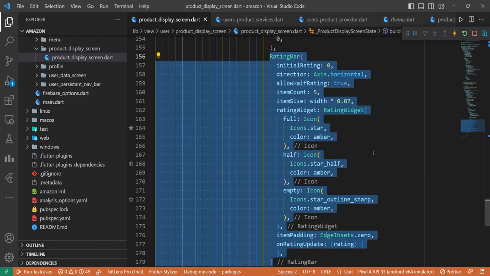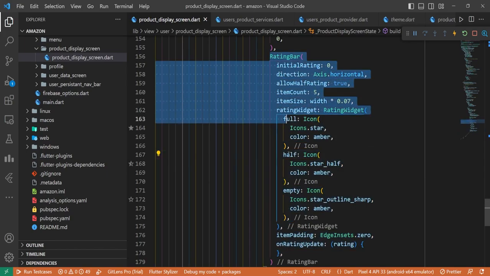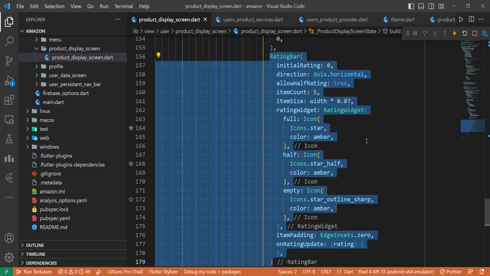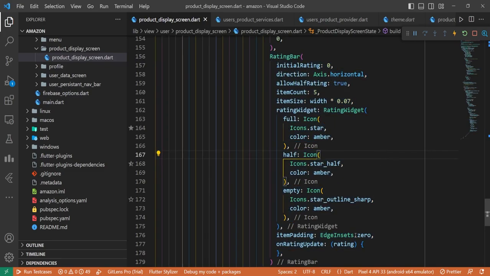And these are the codes for rating bar. Okay, this is the code for rating bar. So since the product has been listed and nobody has yet purchased this product, for now we are going with a static rating of 0, and the item count basically says how many stars or how many rating widgets will be there.